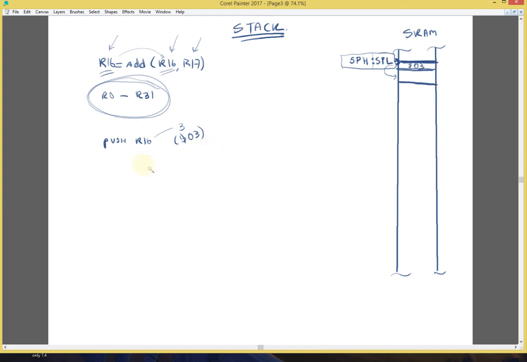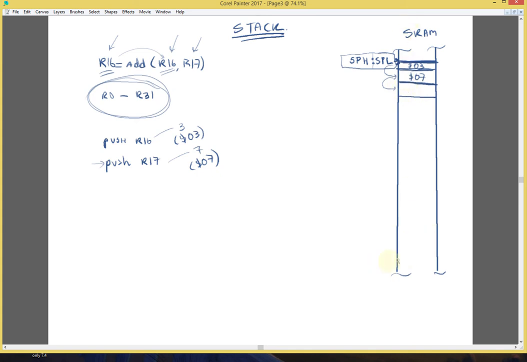So for example, I have R17, and R17 has the value 7 for whatever reason. After you execute this instruction, the stack pointer is going to put 7, and then it's going to decrement by 1 byte, and then it's going to wait for you to put something else.